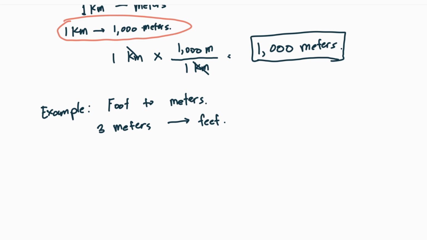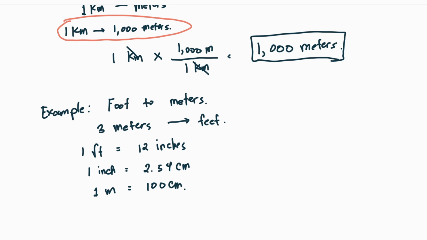Okay, so we know that of course 1 inch, oops, sorry, it's not 1 inch, but 1 foot is equivalent to 12 inches. Then I know also that in 1 inch there is also 2.54 centimeters. And I also know that in every 1 meter there is 100 centimeters.